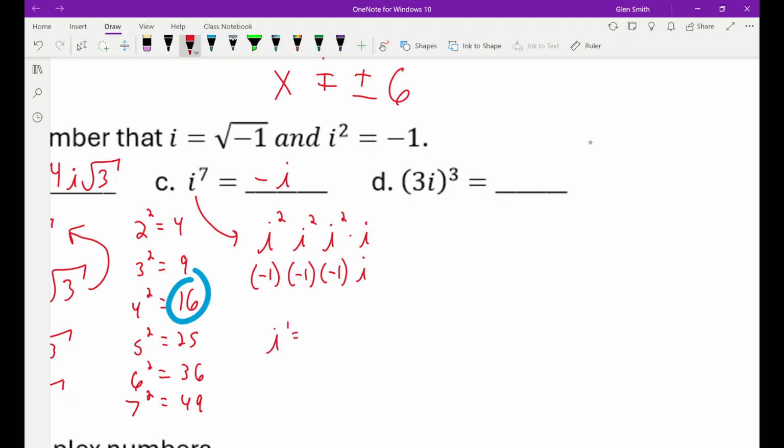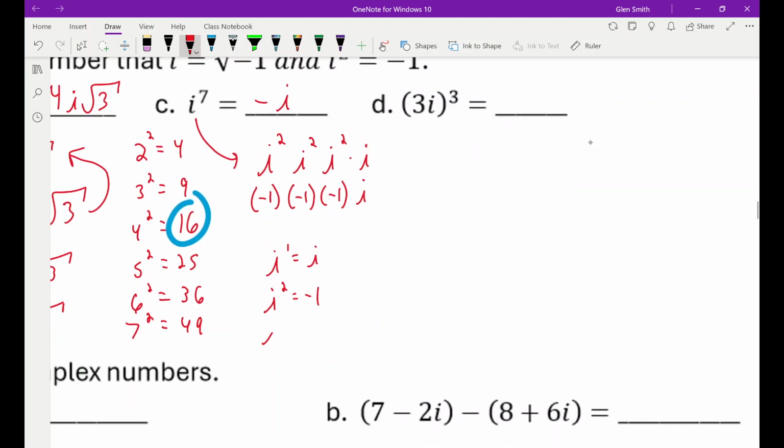Okay. Another way you might see your teacher do this is that they might tell you i to the first power is just i. i to the second power is negative 1. i to the third power is i squared times i, right? There's 3 of them. But i squared is just negative 1 times i, so that's just negative i. And i to the 4th power is really just i squared times i squared. But that's just negative 1 times negative 1, which is 1. And after that, if you do i to the 5th power, that's just i to the 4th power times 1 more i. But i to the 4th power was 1, so this just equals i.